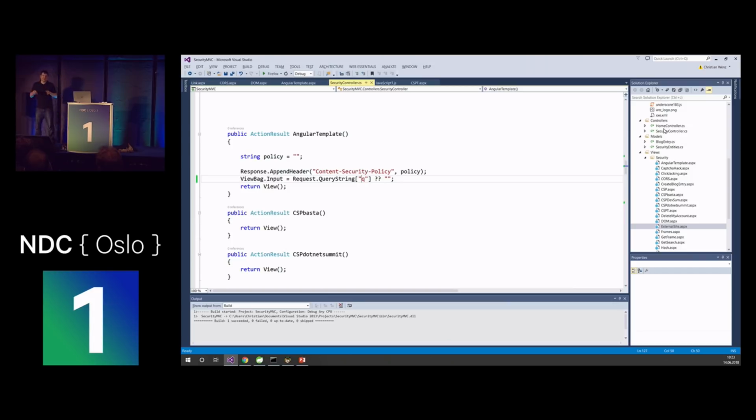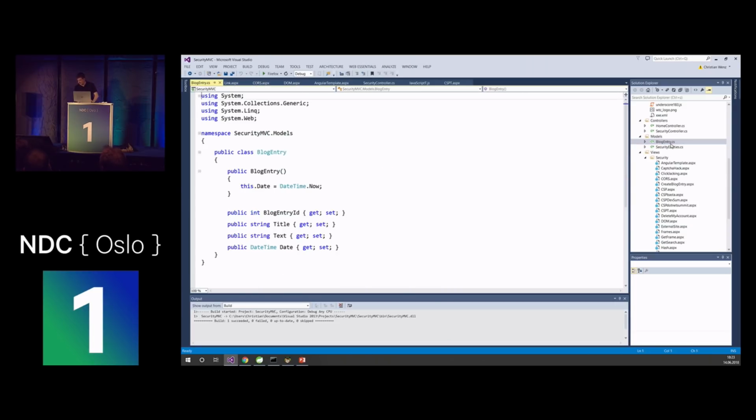built-in wizard to create CRUD views and classes, controller classes, okay? And then I've cut a little bit out of it, so my model is very simple. I've used blog entry as a model, but it's just like having a ticket or issue. And I have one property for Entity Framework, but then I have public properties title, text, and date. And of course, the date should be set automatically, so that's exactly what happens here in the constructor.